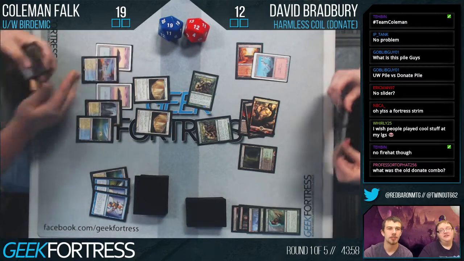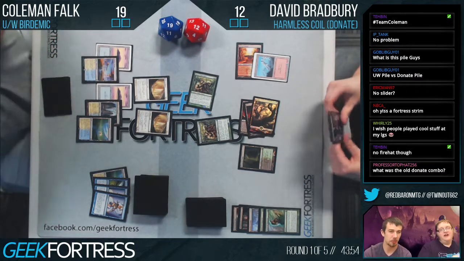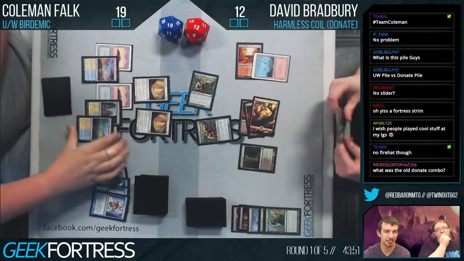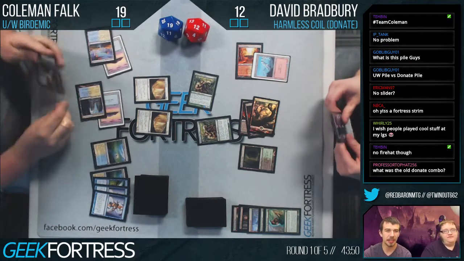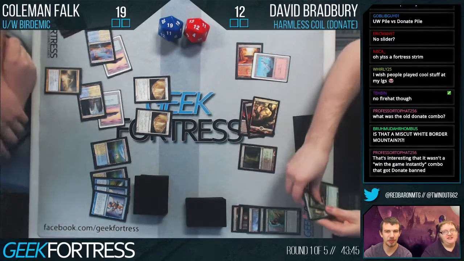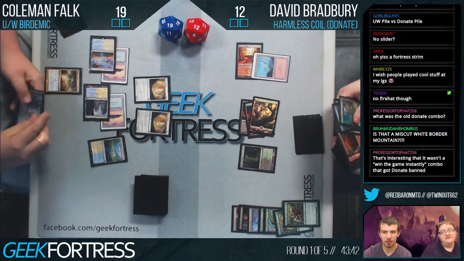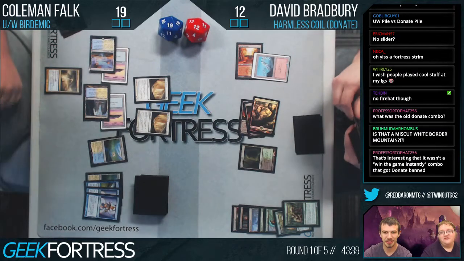I agree. So, a Prairie Stream coming down for Coleman, basically a painless land at this point because he does have the other 2 basics required for it. And we are going to go for a Supreme Verdict. It is a miscut white border Mountain. Bramunda Rhombus, it is good to see you.